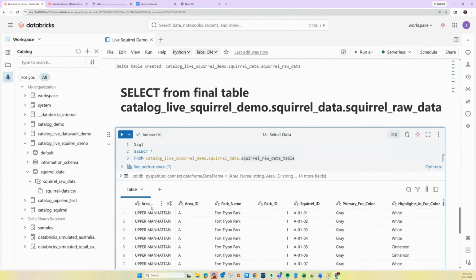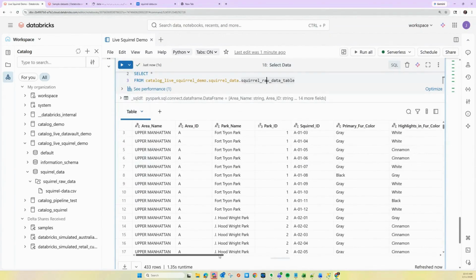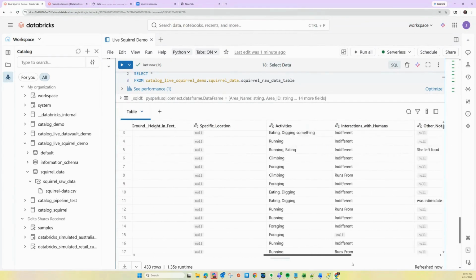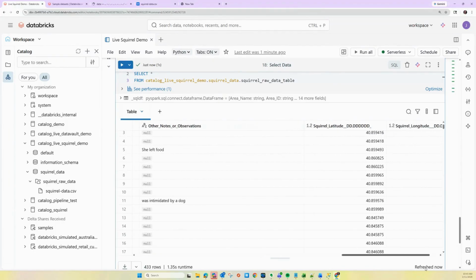And we can see the difference is that all of the blank spaces in the column names have now been turned into underscores. Somewhere in here, some of these column names did have parentheses in them. I'm not sure which column, I'd have to go back and check, but those have also been adjusted. I think it was actually the scroll latitude columns, because I think it had the format of the dd dot blah blah blah in parentheses. So we also replaced that.